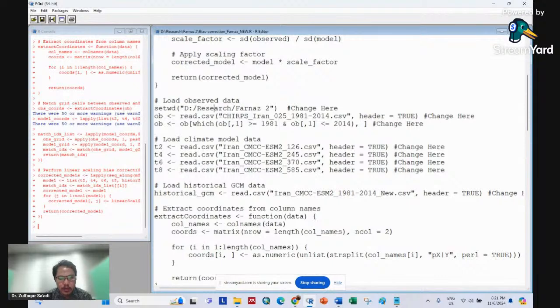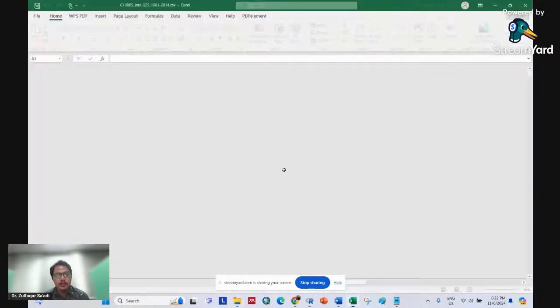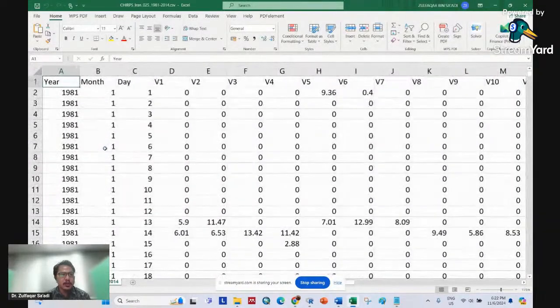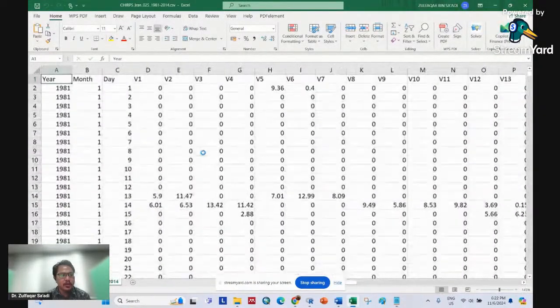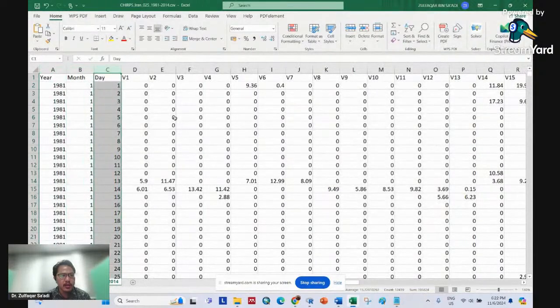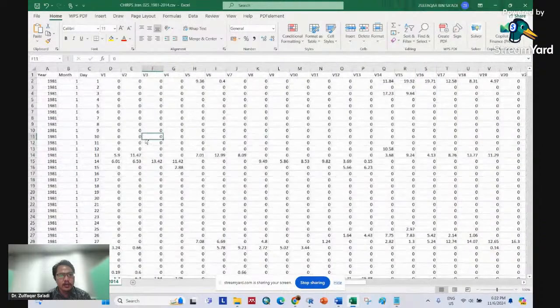So for observed data, we use CHIRPS rainfall gridded data, CHIRPS Iran here. The data looks like this. If you're familiar with CHIRPS rainfall data, you can download it based on my tutorial last time. You have year, month, and day, and we do bias correction for daily rainfall data.